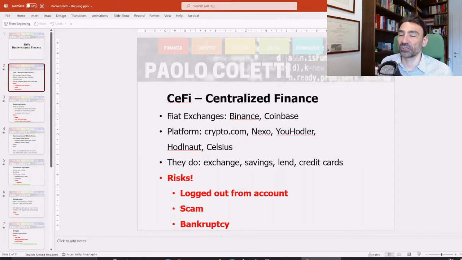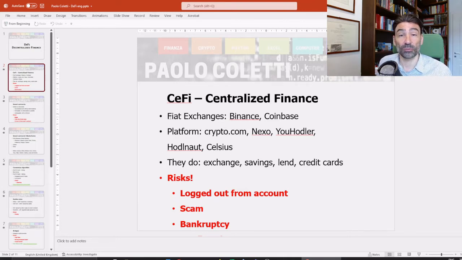Which are the risks of these centralized finance services? Well, according to my opinion, and this is something which I have never heard people pointing out enough, but this is without any doubt a major risk: being logged out from your account. There could be administrative issues or technical issues or whatever which log you out of your account. For example, you lose your phone and at the same time, let's say your identity document expires, if too many things happen at the same time, it will be difficult for you to re-log into your account.